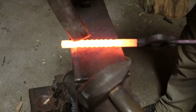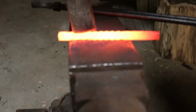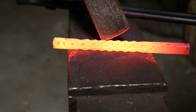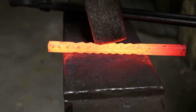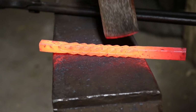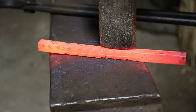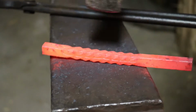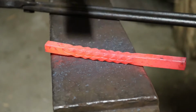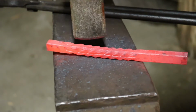I like to trap it with my chisel before I set my tongs down. I'm kind of warmed up. I'm being pretty confident. I'm putting the hammer to it. I'm just grooving it out. Got to get this done and uploaded so y'all can see it.